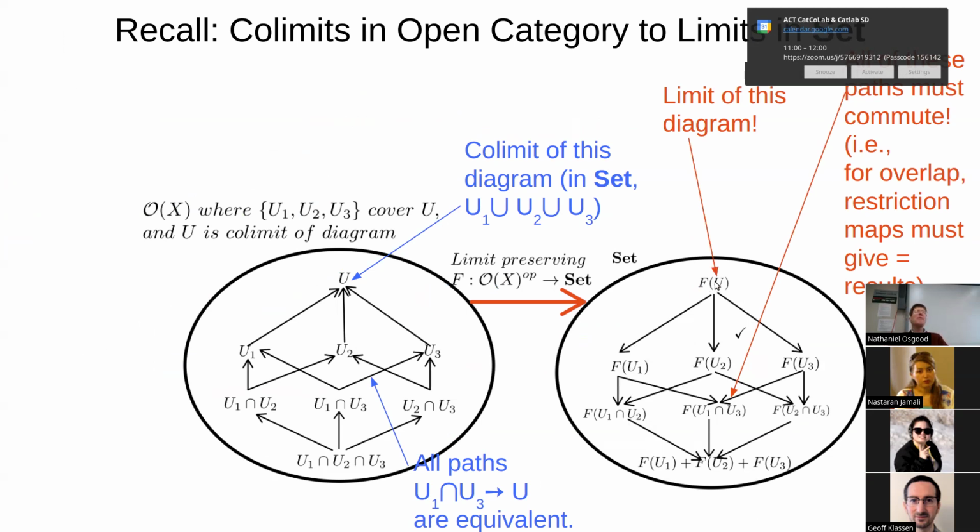So if you take a given point in U and you consider restricting it, you consider the behavior over that point in f of u, that has to be the same as restricting the behavior for all of u down to u2, and then restricting that down to f of u2 intersect u3. That has to give the same result as if you take all of u restricted down to u3 and restricted down here. They all have to agree with what's going on down here. They all have to agree with all the points. They all have to be consistent.